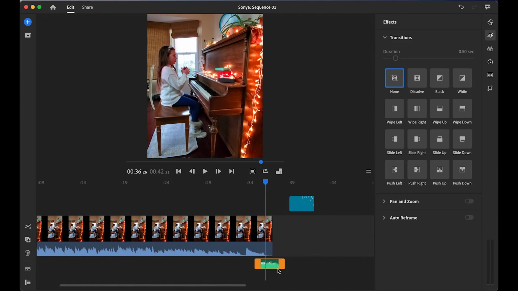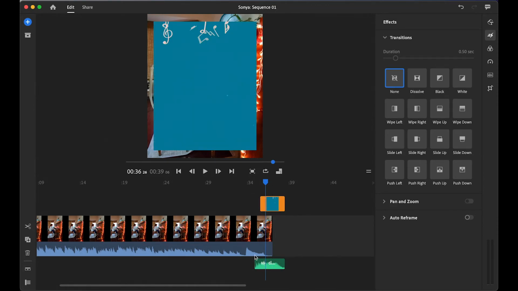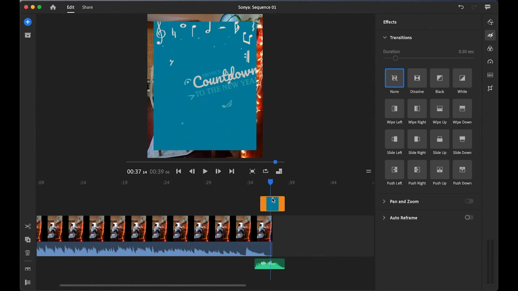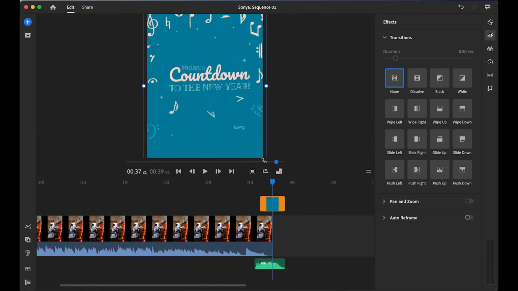Then once I had that in place, I was able to really easily drop my ending screen in. My ending screen is just slightly shorter than my applause track, which I thought was nice because then you're watching, you're listening, you hear the last chord, you hear some applause begin, and that almost triggers that the next natural thing would be for the ending screen to start. Okay, so now my ending screen does need some adjustment. So I need to click on this. I need to resize this so that it fits the whole screen here.